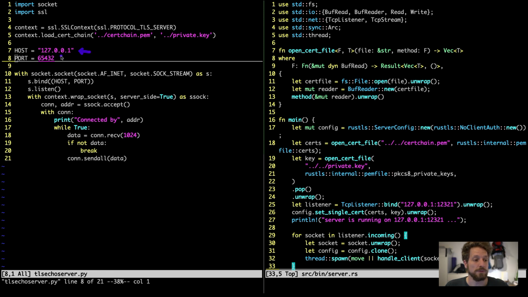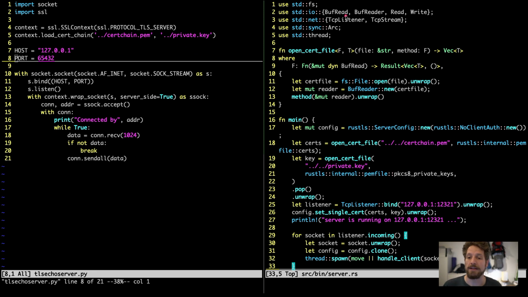Then, of course, as we had before, host and port, we still create a socket that we bind to so that we can listen on it. But once we did that, we can now wrap this into our TLS context. And that's exactly what the next line does, right? It uses wrap socket, takes our socket that we created up here. And once we have this one, we can accept connections. So here is the magic happening with all the key exchange and the handshakes necessary to set up the secure communication. And right after that, you can see that all of this code block stays the same as it did in the old code. So we took this part, and all we had to do is add this small section and, of course, the setup to get our certificates loaded.